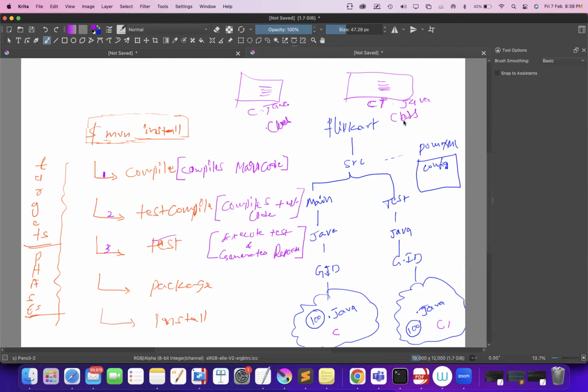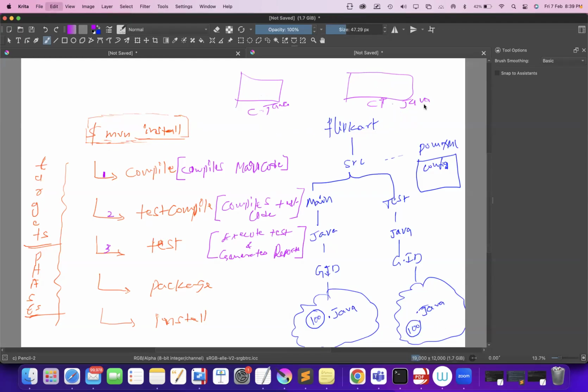So the moment you run this particular file, it will call the main code, test it, and generate the report. I explained about the addition, right? Whether the addition test case is passing or not, how many test cases you have, how many of them have failed, how many have passed, and so on. So there will be a report.